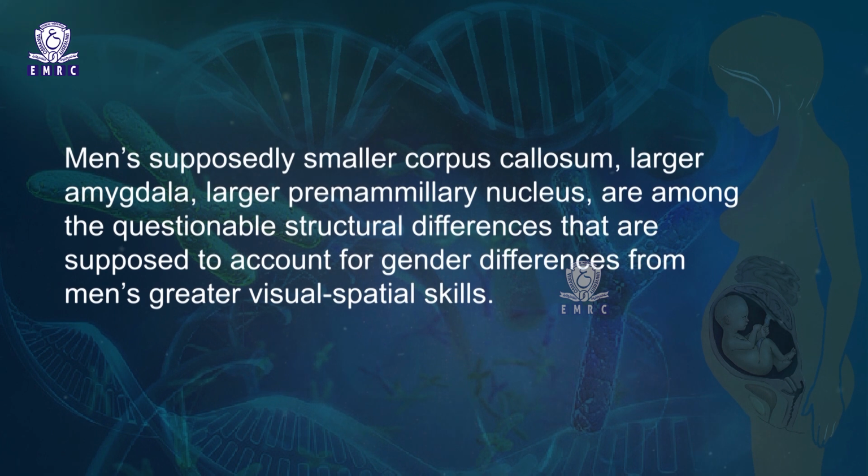It has been shown that hormonal levels, brain activity patterns and even brain anatomy can be a result of different activity as well as a cause. Men's supposedly smaller corpus callosum, larger amygdala, and larger premammillary nucleus are among the questionable structural differences that are supposed to account for gender differences, from men's greater visual spatial skills. Not much is known about the connection between brain physiology and behavior or cognition, and hence about the consequences of any physiological differences scientists may be seeking or finding. Above all, the brain is very flexible, changing in response to experiences. Thus, the causal relation between brain physiology and activity is completely unclear.